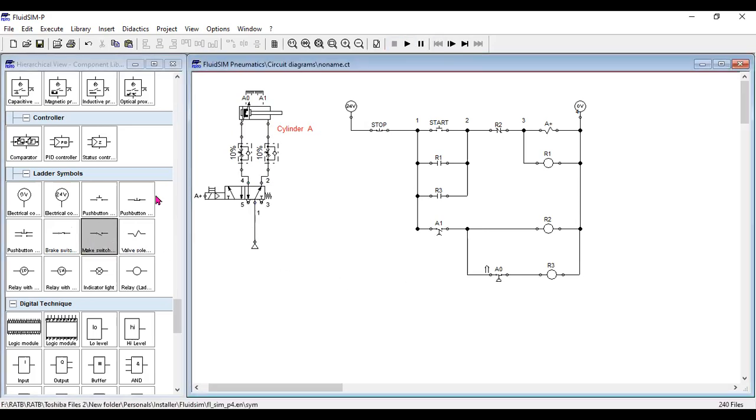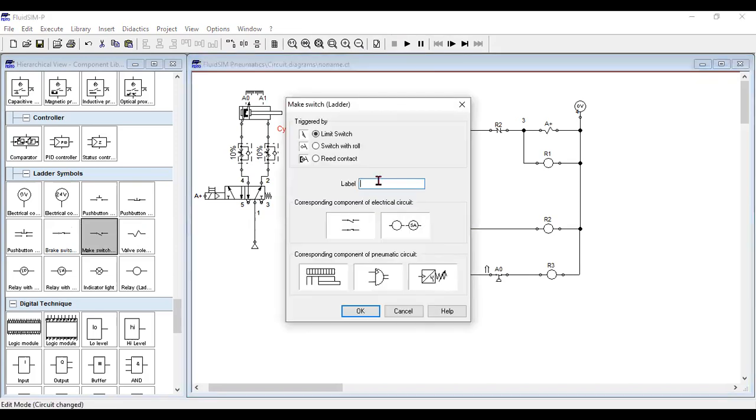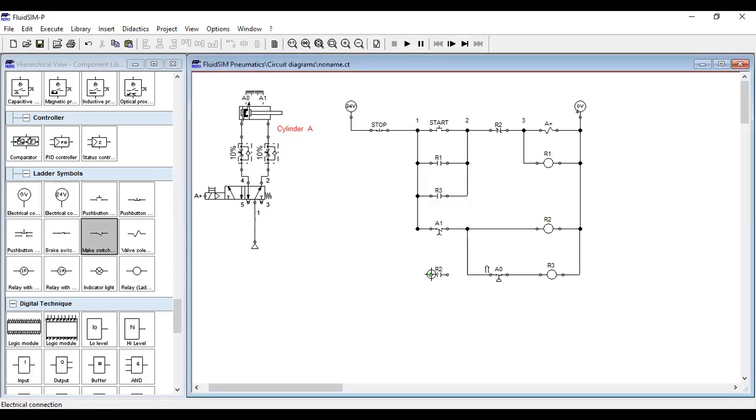So if we put R2 here, the principle of a sealing contact is to connect it in parallel with the normally open contact.